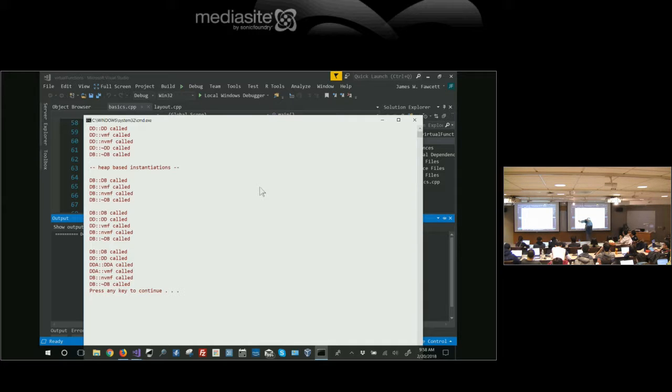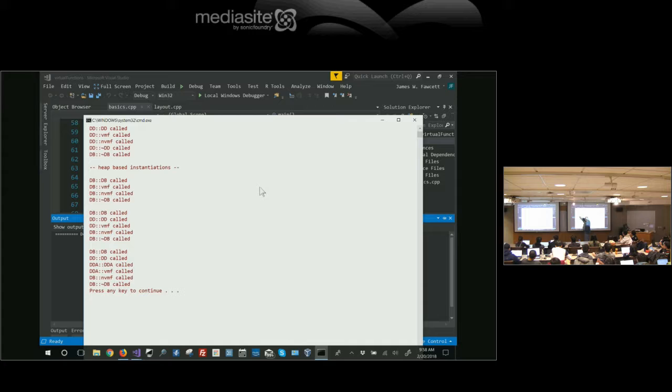Now I'm pointing to this derived object with a base class pointer, and here's my base constructor, here's my derived constructor, because I am constructing it. Now here I call, through that base class pointer, the virtual member function.